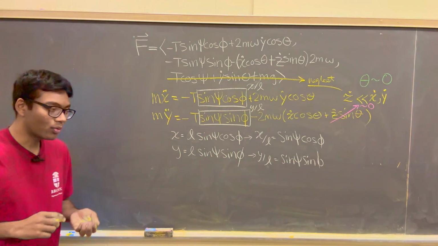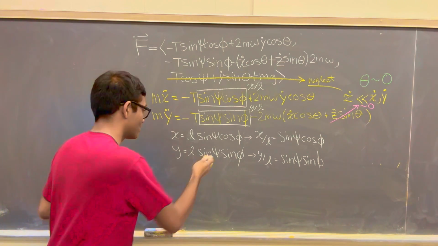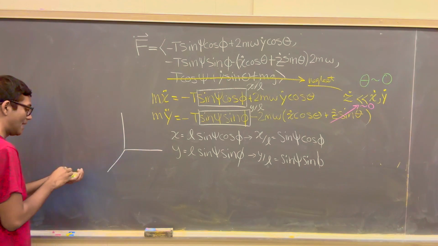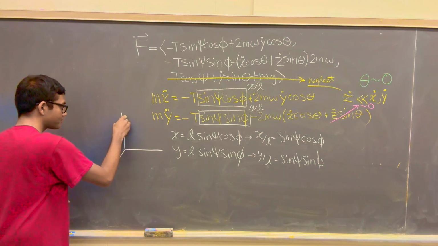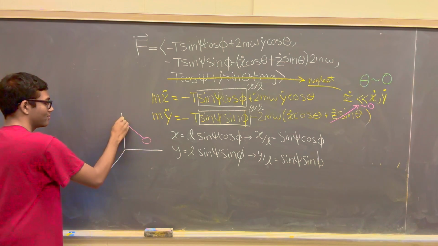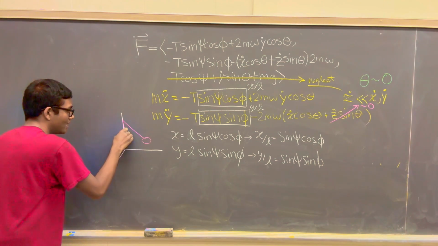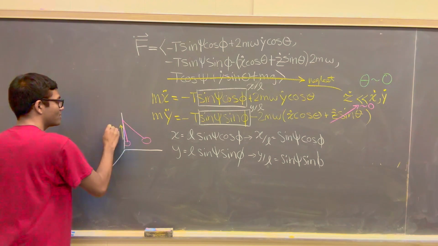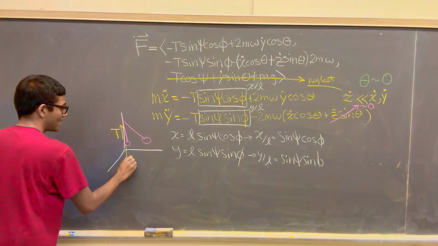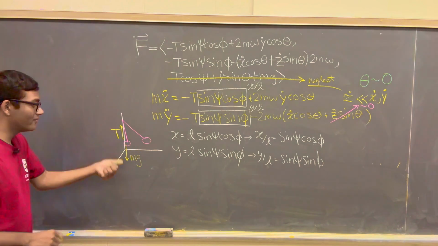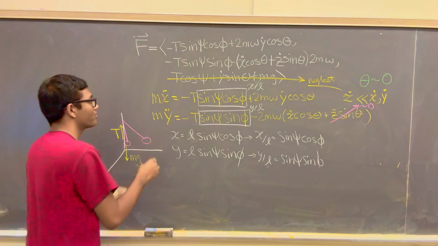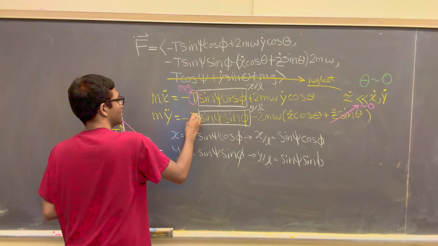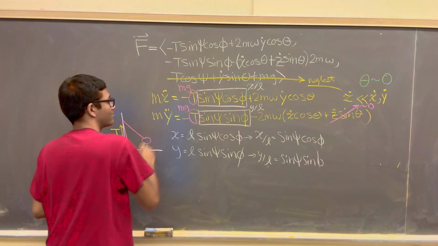And likewise, I can make one additional comment. Not an approximation, since this was exact, but when we have small amplitudes for our oscillation, if the pendulum is very close to vertical, then you can imagine that the tension force T is balanced out by the gravitational force mg, and in fact they would be equal. So we can replace the magnitude of the tension force T by mg, and likewise here, T can be replaced by mg.